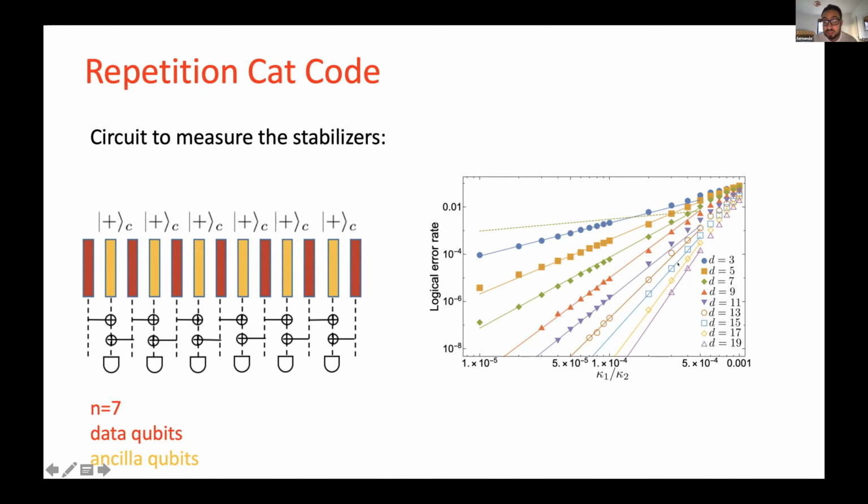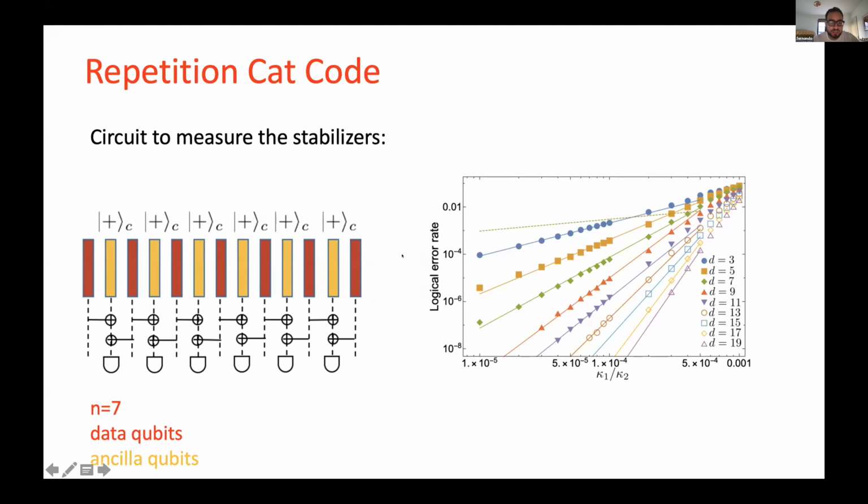And this is a plot that we did, right? Here we have the logical error rate of our logical qubits. We vary kappa 1 over kappa 2, right? So kappa 1, if you remember, is the decoherence you have, the photon loss. You want to fight that. Kappa 2 is this engineered dissipation that we do. And then you find something like this, right? You can get, for example, 10 to -7 or so error rates, depending, with some distance like 9, if the kappa 1 over kappa 2 is sufficiently small, right? And then there's some threshold around, like the ratio has to be at least like 1,000 or so for this to work well.